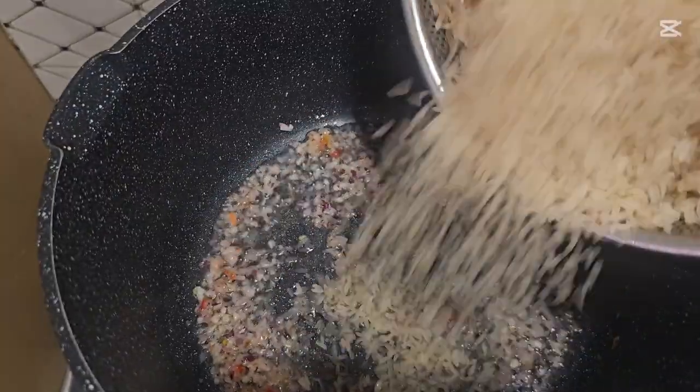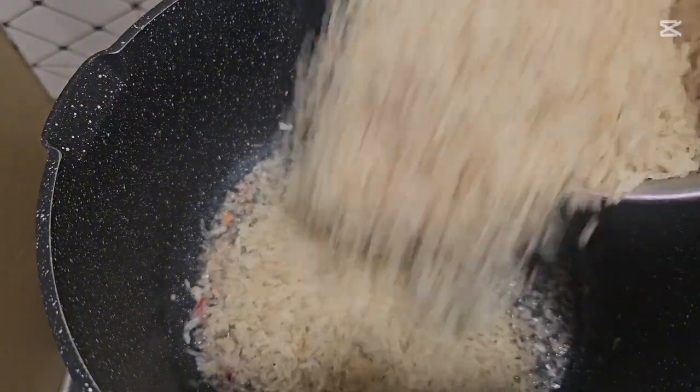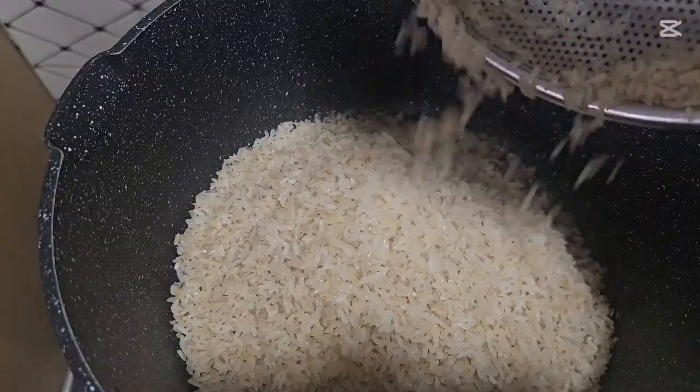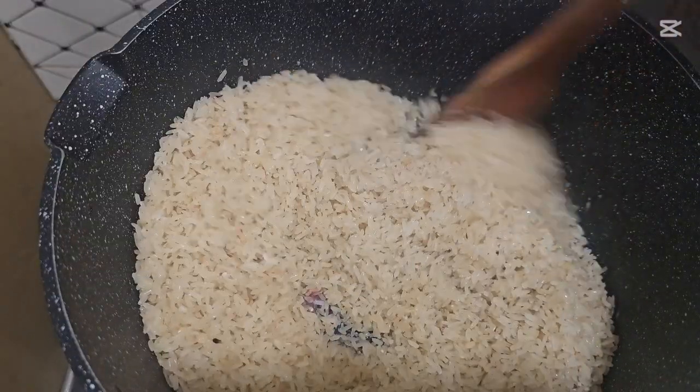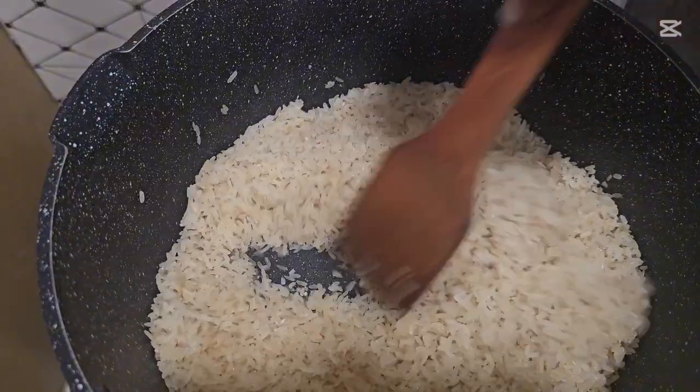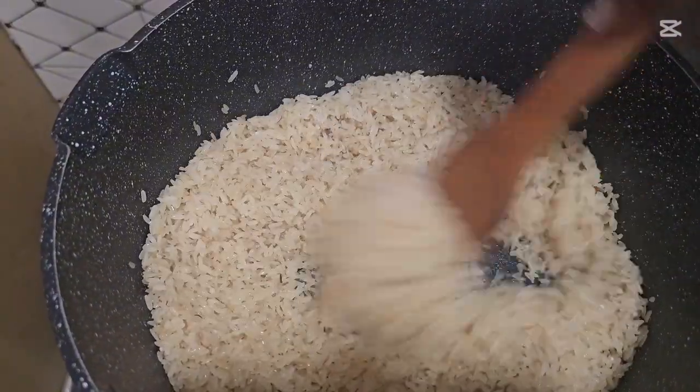After that, you now bring in your washed rice. I use hot water to wash the rice. So just stir it around, stir it around so that all the flavors can enter the rice.